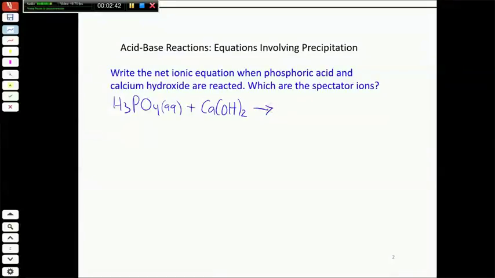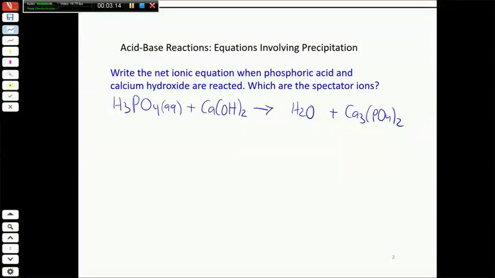Alright, and then just like any acid-base reaction, the 2 products of this, acid plus base, give us water and an ionic compound. So the OH- from the base and the H+ from the acid combine to make water. And then the ionic compound that forms is going to be calcium with phosphate. And so the correct formula for that would be Ca3(PO4)2, because it's 3 2+ cations, 2 3- anions. So these are reactants and products, and we need to balance things.